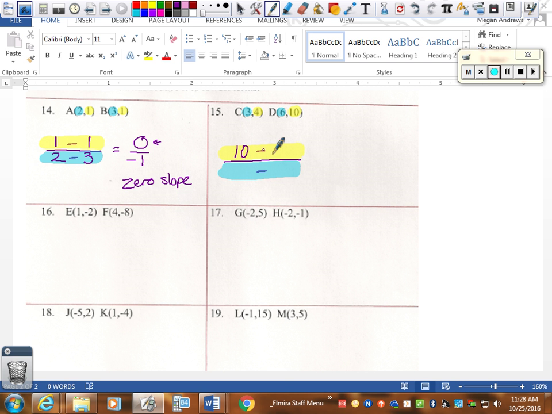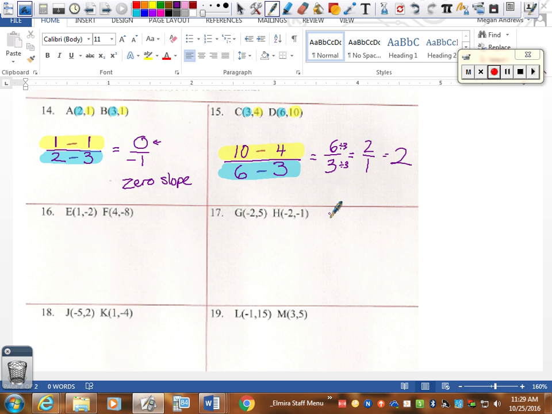Well, 10 take away 4 gives us a positive number on top. So that's one less negative to worry about. Okay. However, if I put 10 first, that means I have to put 6 first. Okay. And 6 take away 3. The 3 has to stay underneath the 4. 6 take away 3 is 3. That simplifies to 2. Well, it could also simplify to 2 over 1, because I could divide the top and bottom by 3, but that's 2.